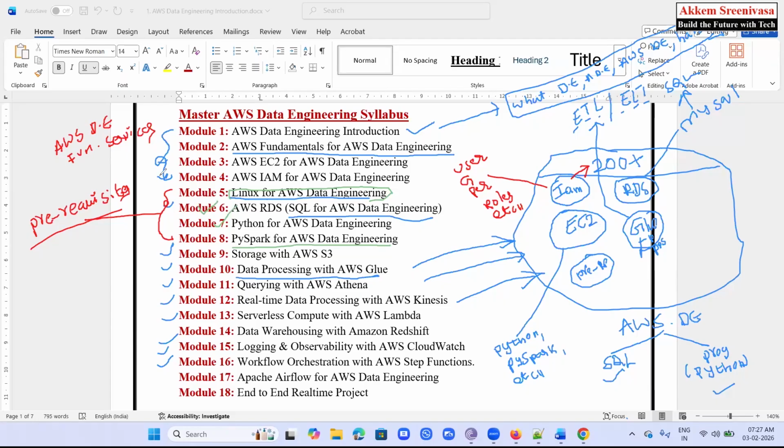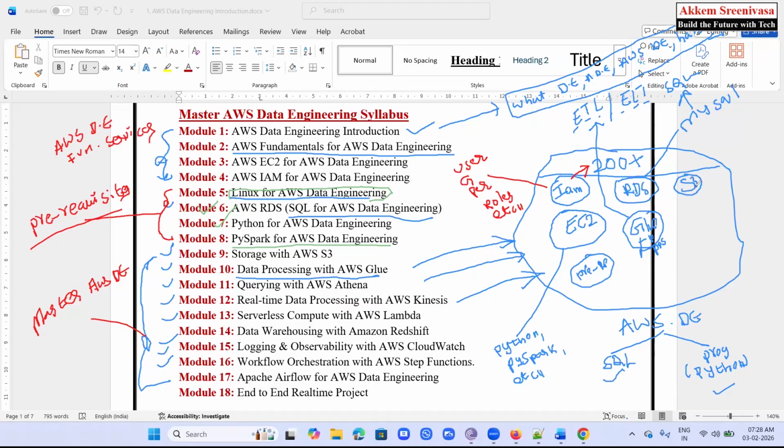Okay. So once these prerequisites are completed, we are going to start module two to module 17. These are master AWS Data Engineering Services. We are going to discuss a very, very important service, S3.